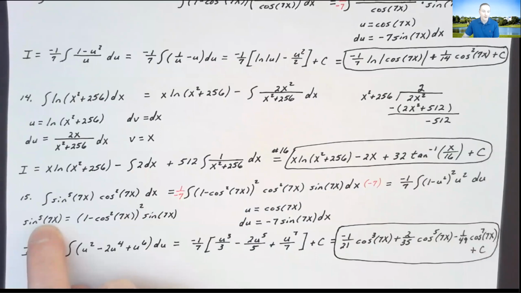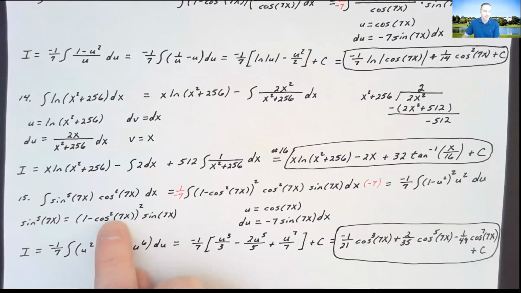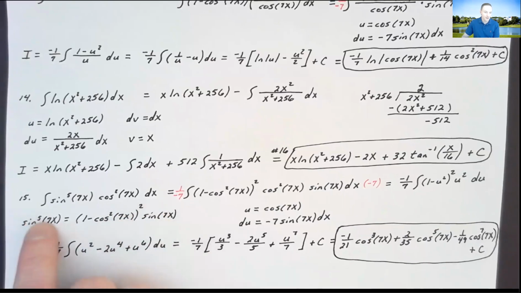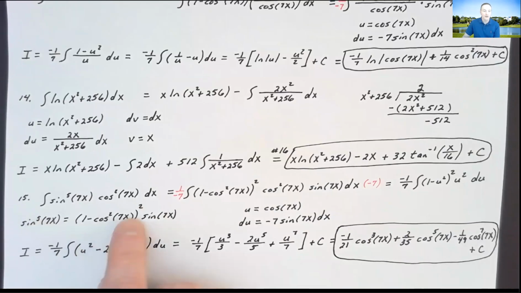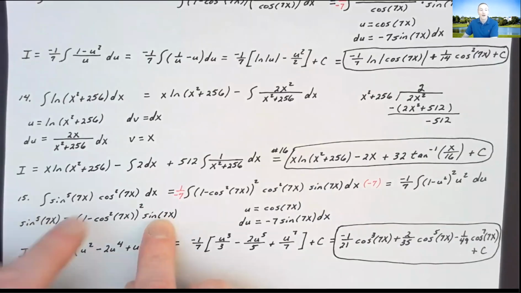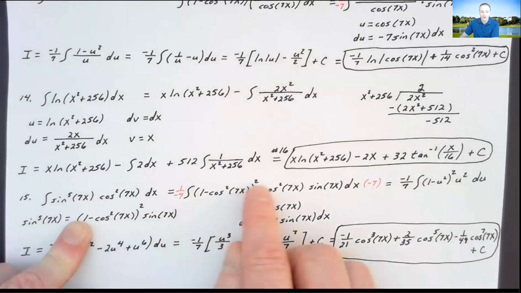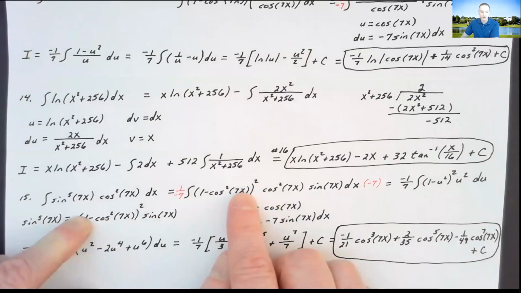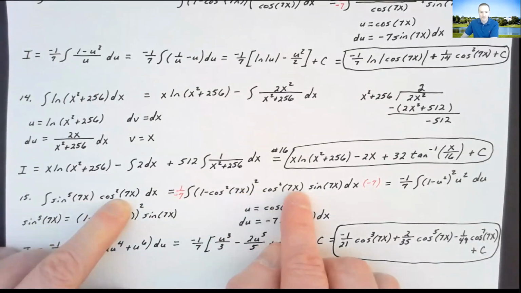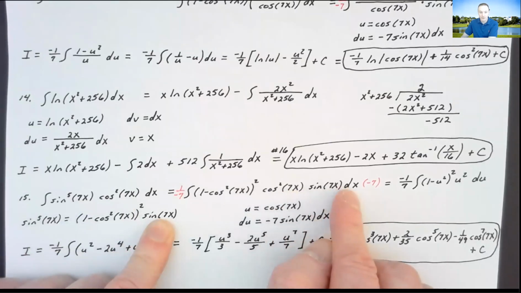How do we work with it? We rewrite all of the powers other than 1 in terms of cosine. So I know 1 minus cosine squared is sine squared. Sine squared squared would take care of 4 powers of this sine. So 1 minus cosine squared of 7x quantity squared takes 4 powers of that sine, and then there's the 5th power. I now go into my next step and I can say, well, that 1 minus cosine squared of 7x quantity squared, that's going to start my integral. I'll have a cosine squared of 7x by it, and then the remaining power of the sine of x, I'll go ahead and put right here along with a dx.